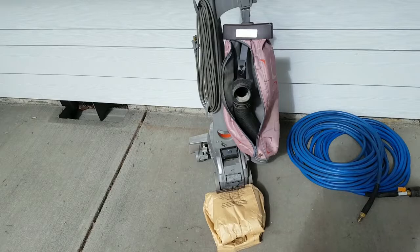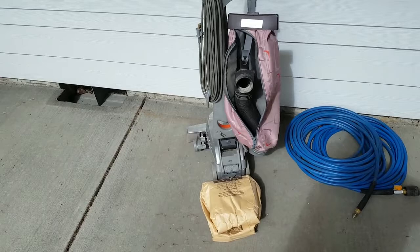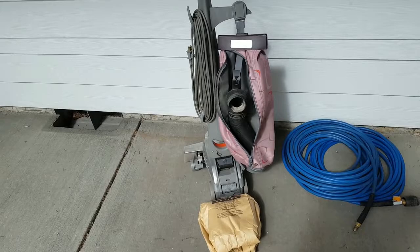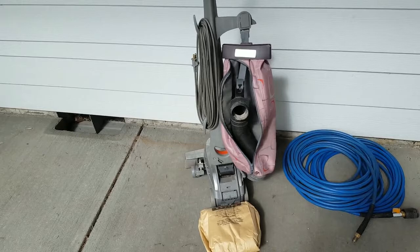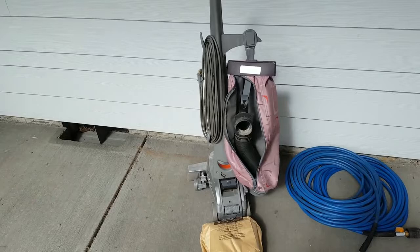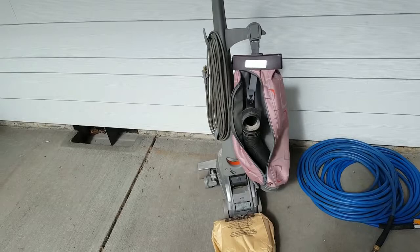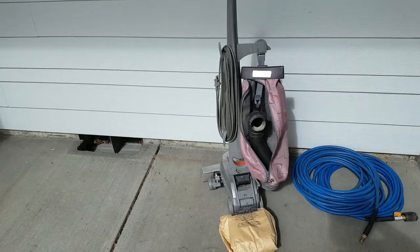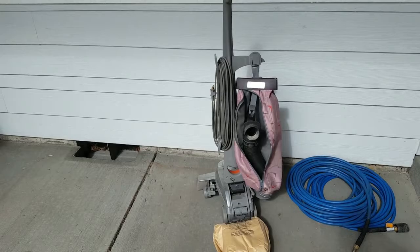How much of that mud are you really rinsing out? You see how fast some of these guys go when they're doing a marathon over your carpets. Sure, they might be drying in an hour, but if you've got mud still in your carpet, that's more critical than the inconvenience of wet carpet. I can speed through and clean a place in 45 minutes to an hour and a half, but a completely thorough job of every room takes three to four hours.